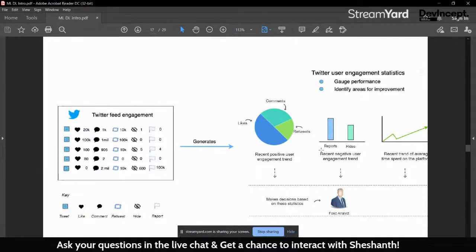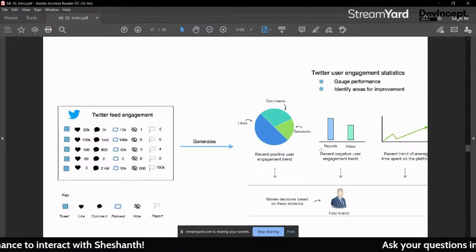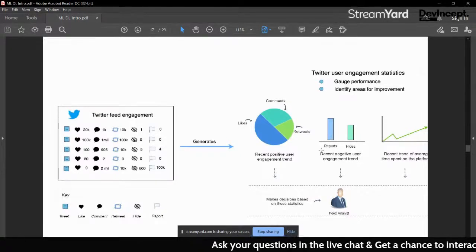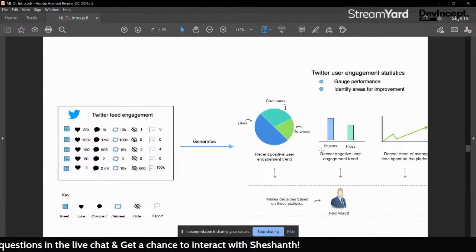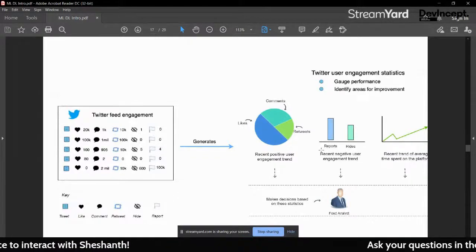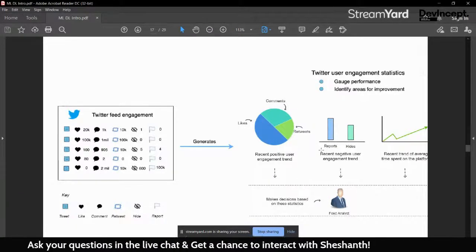Negative factors are, for example, how many people just hit the tweet and flagged it as inappropriate. Those are your negative traits, which means these kinds of tweets should not be shown to a user with relevant interest. The positive traits are the ones that you should be showing to users with similar features that they might have. Another important thing to think about is, given these positive attributes, how much time a user is engaging on this platform.